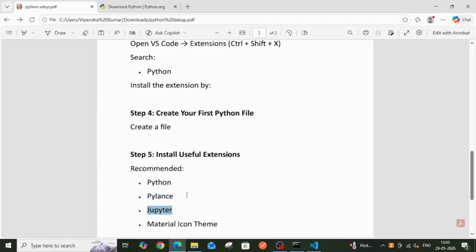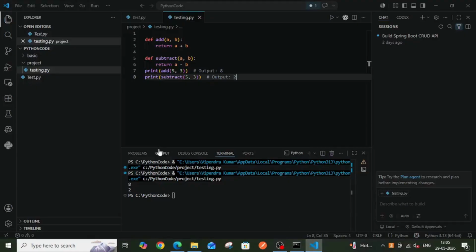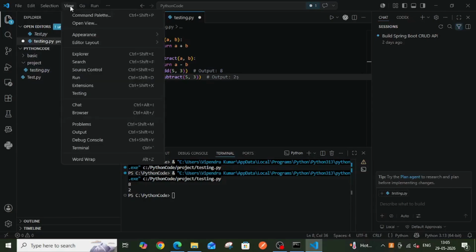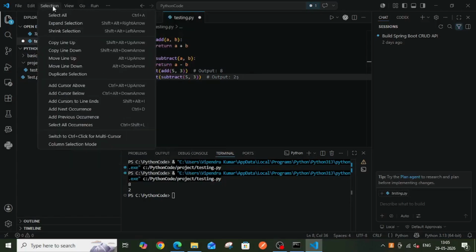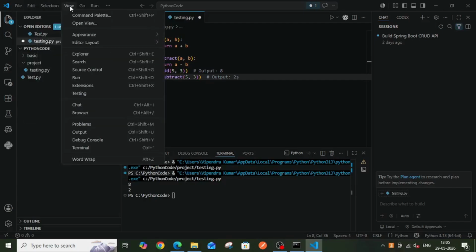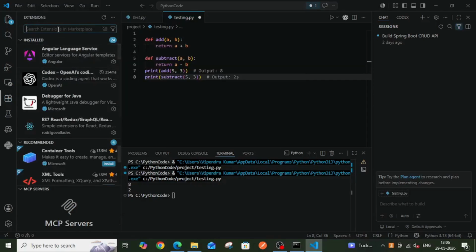If you want to install this extension, just go here and press Control Alt X. If you are not able to find it, go here, extension, this is the app.